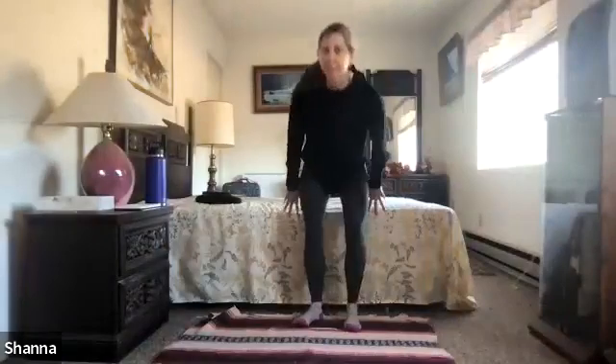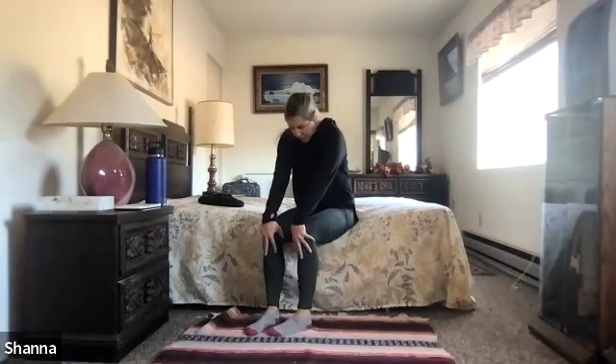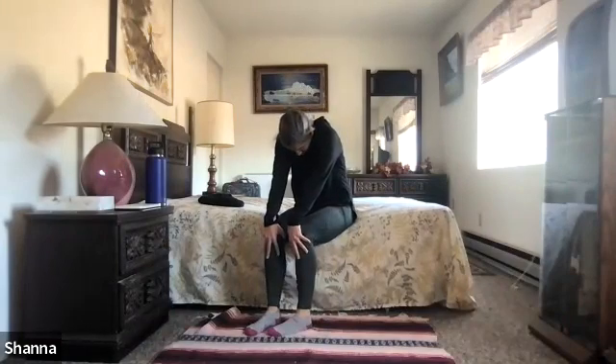When you're ready, we're going to go ahead and start seated. As you come to seated, make a point to sit right up on your sit bones. Sit nice and tall and have your feet flat on the ground. From here, bring your hands to the bottom of your knees. As you breathe in, pull your belly in toward your spine, tuck your chin in and round your head, chin down toward your chest.